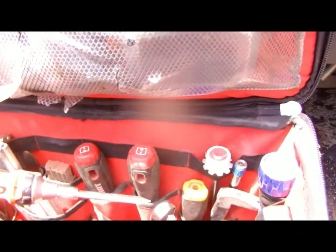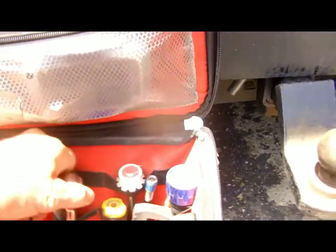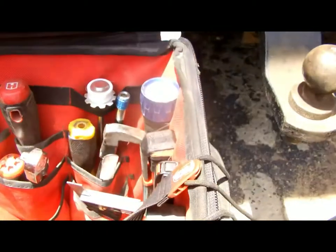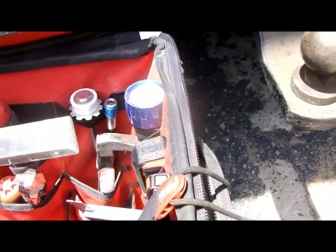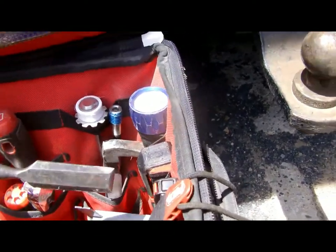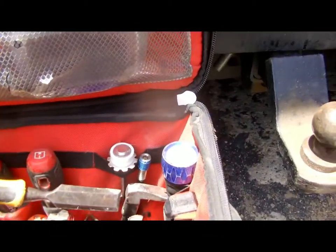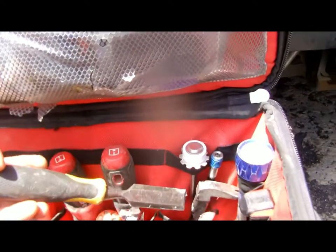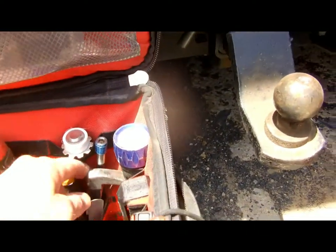File, rasp, multi-tip screwdriver as well. Got a Fapon ratchet just because I like it. Plumber's wood chisel is never particularly sharp, so this hammers everything from steel to timber to bricks to whatever I need to beat out of the way.